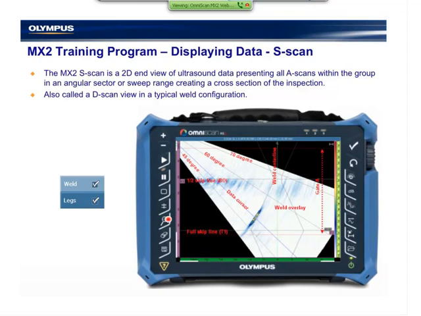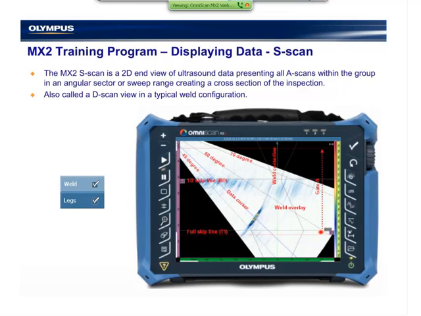Things that help us on the sector scan display, of course, are the weld overlay, which is only possible in a true depth ruler, and skip overlays that represent the ID and OD of the component. We can visualize our gate area.